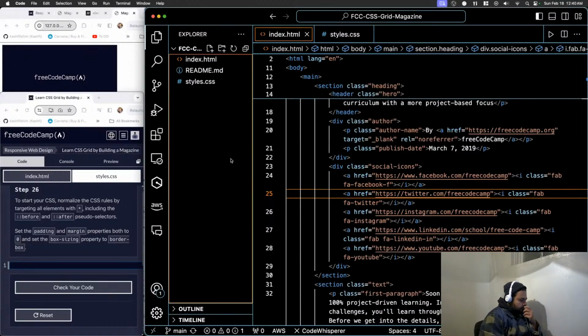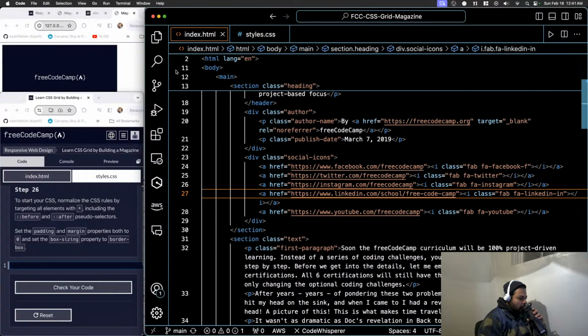To start your CSS, normalize the CSS rules by targeting all elements with a star, including the before and after pseudo selectors. Then set the padding, including the before and after pseudo selectors.